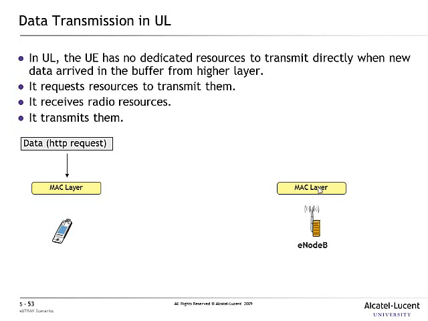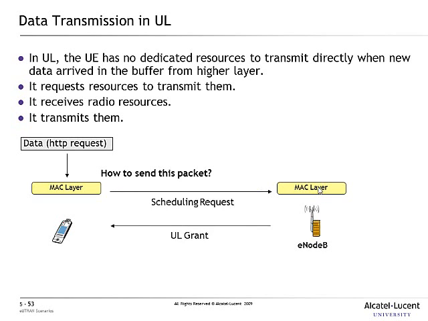So, for example, you do an HTTP request on your LTE handset. The request goes out to the eNode B saying, "Look, I've got packets to send. Can you give me some resources?" So the eNode B looks at the request, and based on available resources, it'll grant resources to the UE. The UE starts its data transmission, and as it does, it also reports the buffer status. How much data do I have in my buffer? Because if you have a lot of data in your buffer, then you may have to be given more resources.